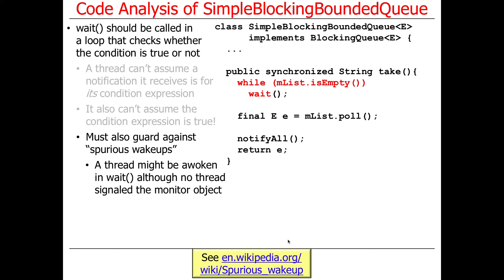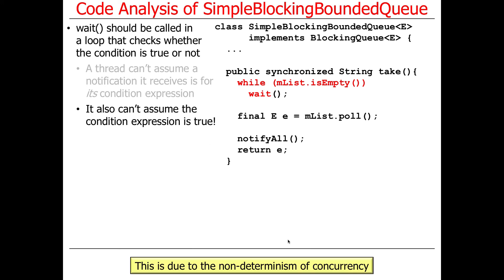When we're able to proceed because the queue is no longer empty, then we're going to proceed. Oh, the other thing you have to watch out for, this is really bizarre, something called spurious wake-ups. There's situations, there's some implementations of monitor objects and condition objects where even though nobody signaled a monitor object, the operating system will sort of wake you up anyway. They occur very rarely. It's like the probability of getting struck by lightning twice or something like that. But it is possible. The reason why you have to check the condition again is because of the non-determinism of concurrency. If one thread notifies you or others to wake up, just because you've been notified to wake up doesn't mean that some other thread hasn't zipped in between the time you were notified and the time you get the lock and the chance you get to run and stolen the resource before you got it. That goes back to our pizza delivery example we talked about when we discussed condition object.